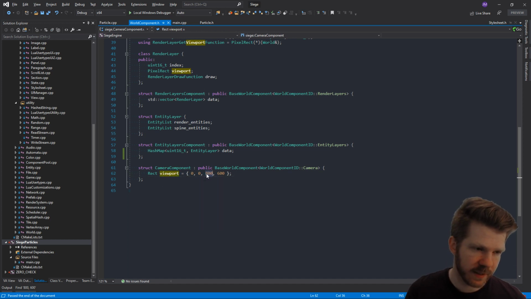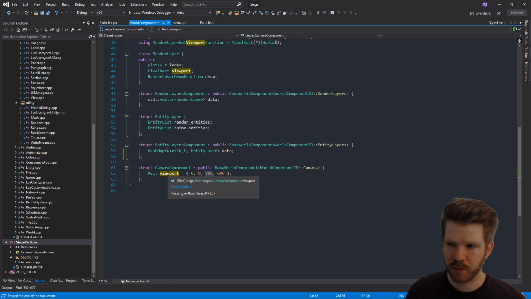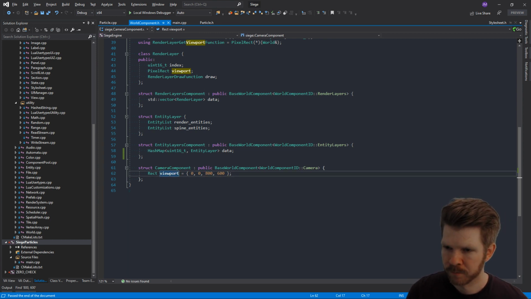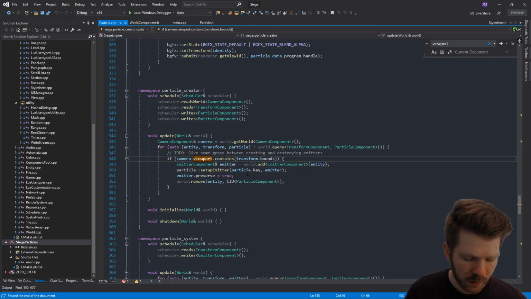Maybe we could have a system that is handling the scaling or something, and it gets the rendering or the resolution for the game, and determines what the viewport size should be based off of that. I could see that working. But then this could also be used for lots of other things.